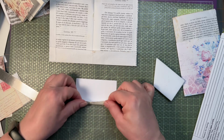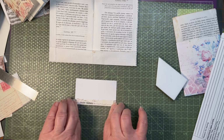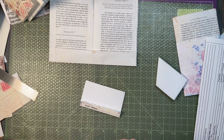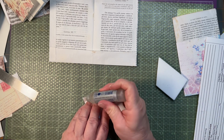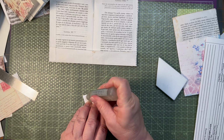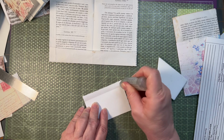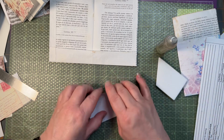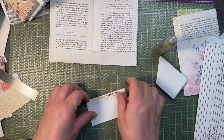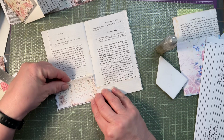Numbers on this. So let me fold this over. And I'm using fairly heavy paper, and as usual, I cannot remember the weight of it. It is still a copy paper, but it's a heavier weight, like a 60 or 80 pound paper weight, not cardstock weight.